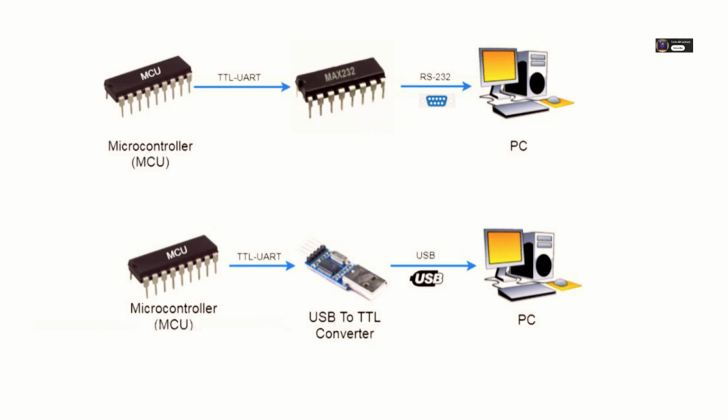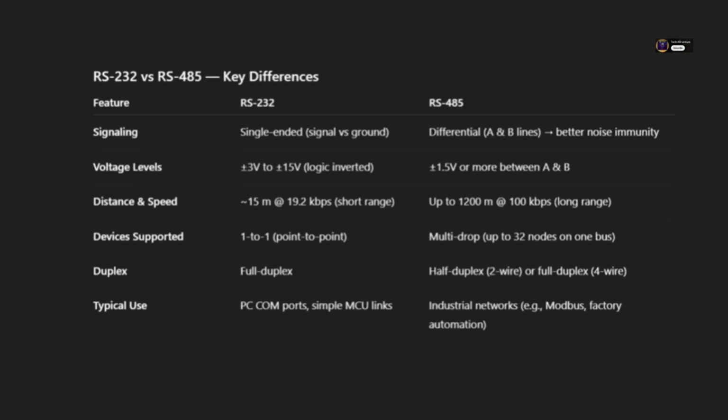Then there's the older RS-232 standard. This uses much higher voltages, often swinging between positive and negative 12 volts, sometimes more or less. You find this on older PC serial ports and some industrial gear. And for really long distances or noisy environments, there's RS-485, which uses differential signaling, 2 wires carrying opposite signals, which makes it very noise resistant. It operates at different voltage levels again. The key takeaway is, you must know what voltage level each device uses and ensure they are compatible or use a converter. Okay, so TTL and RS-232 are very different.